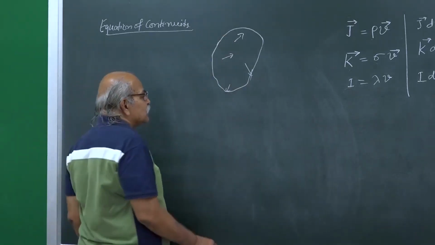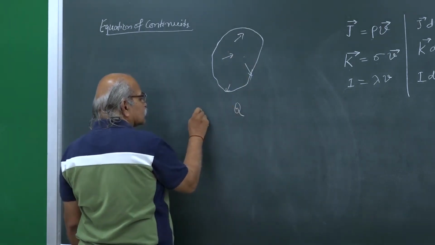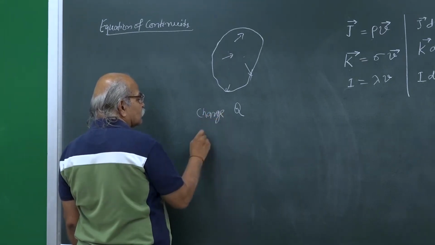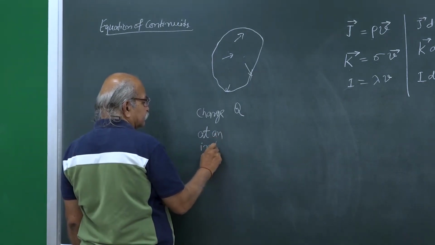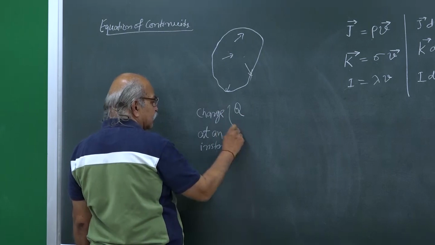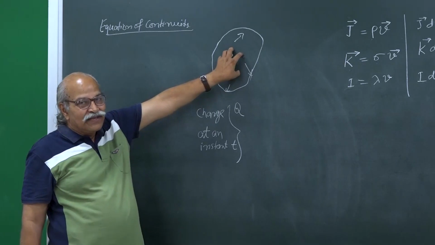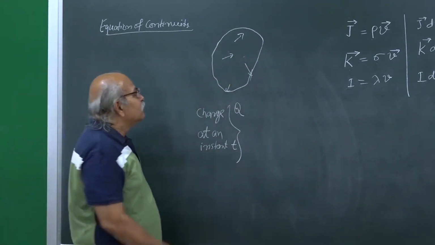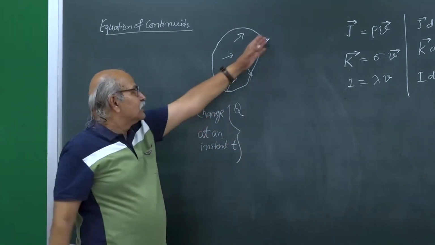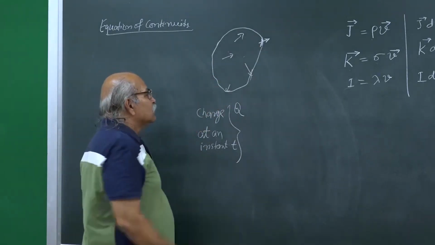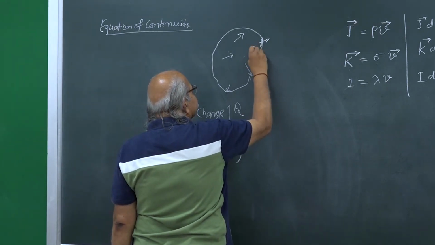So, this is the situation, and then we define charge Q, at an instant, certain time t, that let us say this is a charge Q. So, Q is the charge contained in this volume at time t, and then we have currents at different places. So, from here maybe the charges are going this way. So, you have a current from here. So, on the surface you take a small area element dA.